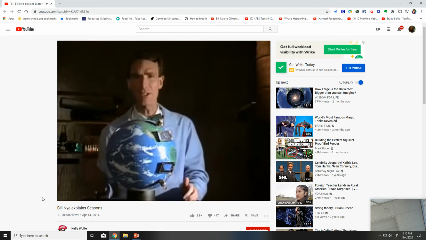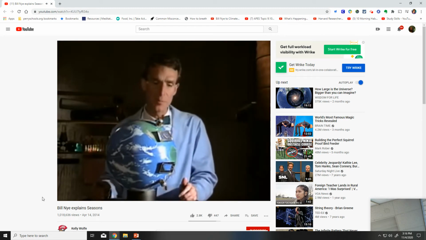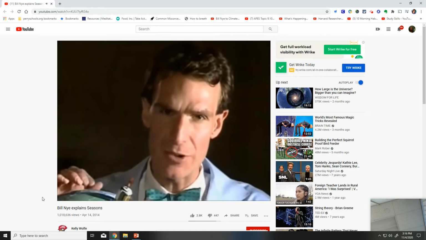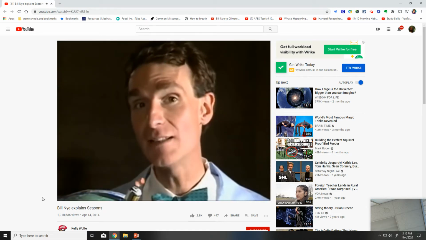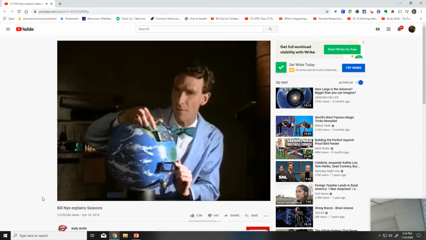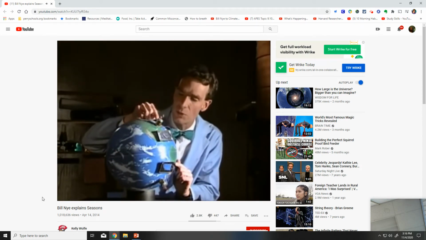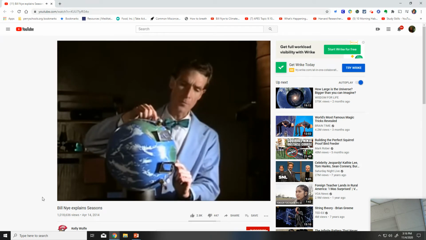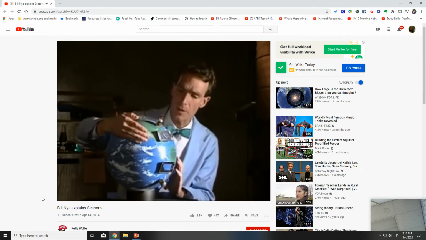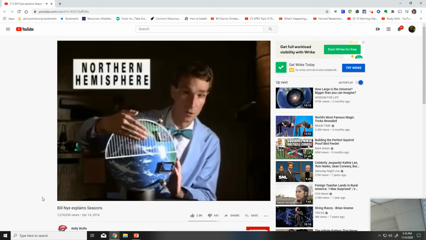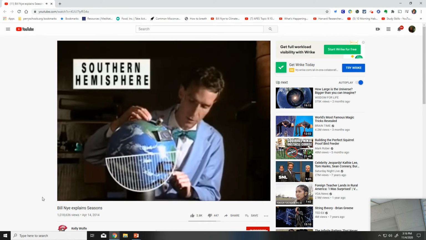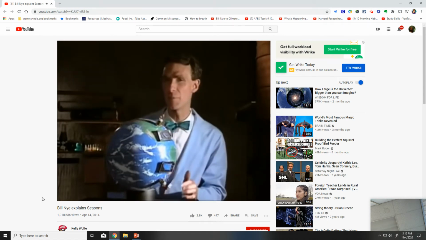Let's say that this plastic globe of science is like the Earth, and we have two solar panels mounted on it. Now, solar panels convert light directly into electricity. So right now, these two panels are making enough electricity to run these two little motors. Both motors are going about the same speed. Now, notice that we have one panel in the northern hemisphere, and one panel in the southern hemisphere. They're both receiving about the same amount of light.